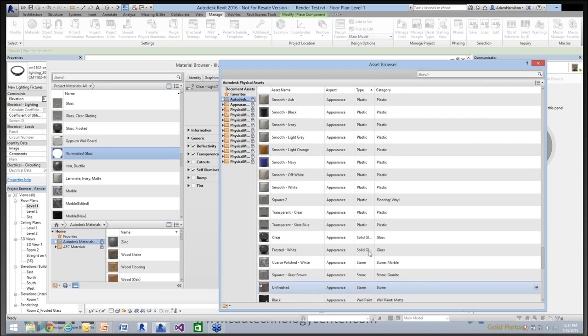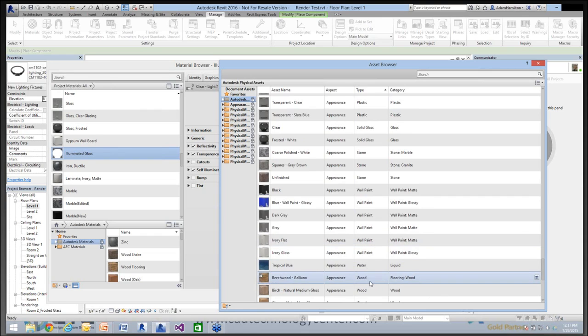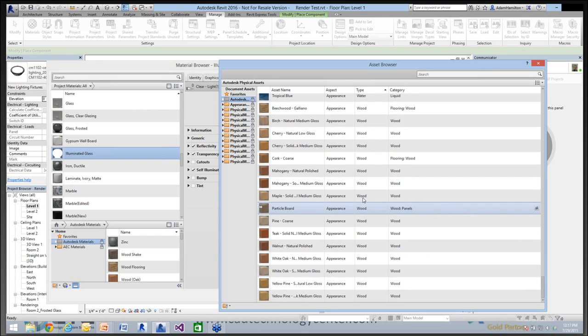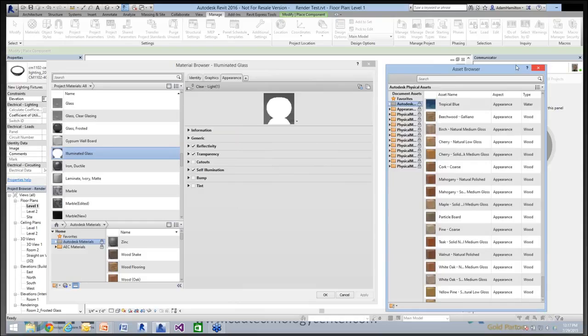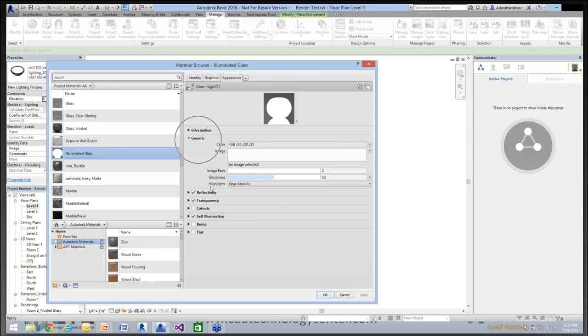Solid, stone, so there's glazing or glass, plastic, stone, paint, water, wood. Now these are the basic types of assets, and each asset has different options. And so if I jump back over here to my material browser, you'll see that this is a generic. This is a generic asset, and it has certain settings.